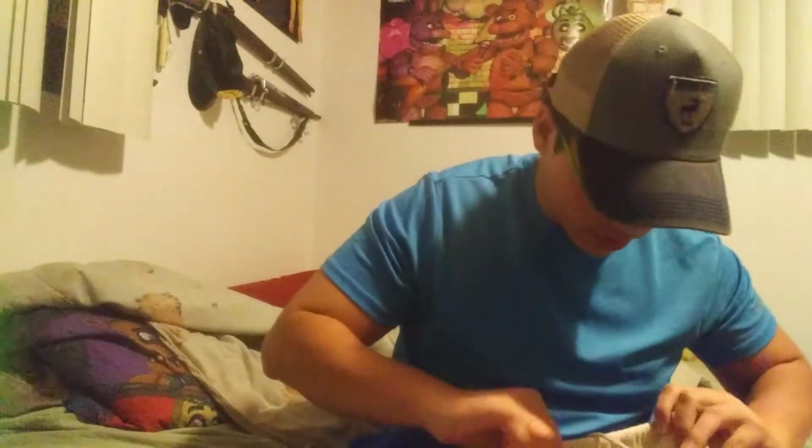Sorry for the new camera angle. My tripod fell over. But anyway, we are back. And today I'm thinking about showing you these tools that I have made. So, the first thing I want to go over, and is one of my favorite things, this is my satchel, my bag. So, I'm going to be going in there.